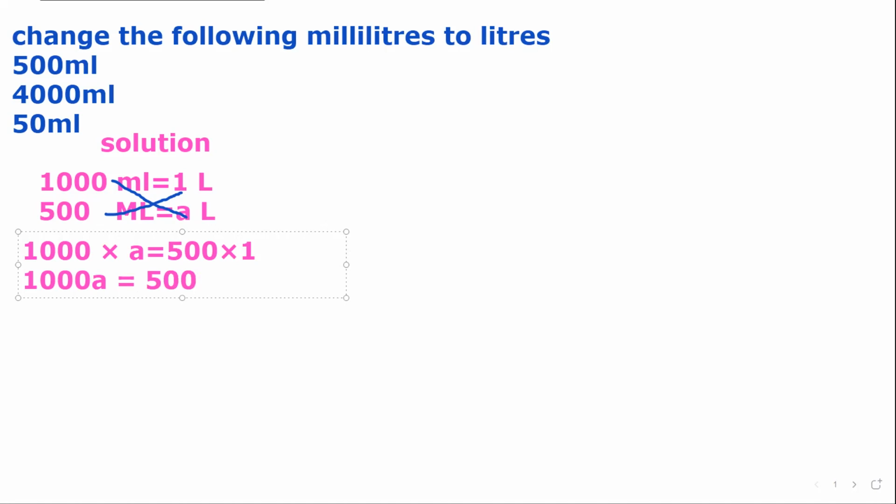Because we use a letter to represent the unknown, you have to find A, but the A is attached to 1000. So you divide both sides by the number attached to the letter that we chose to represent the unknown. The number attached to that is 1000, so you divide both sides by 1000 so that the A will be free. So you divide this side by 1000, and here too by 1000.